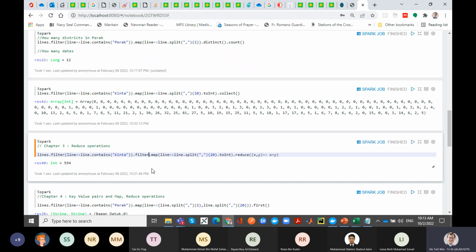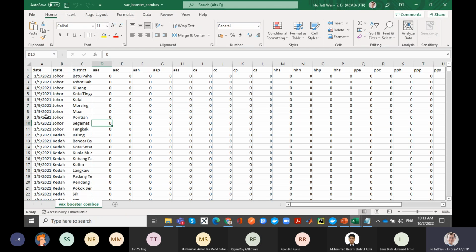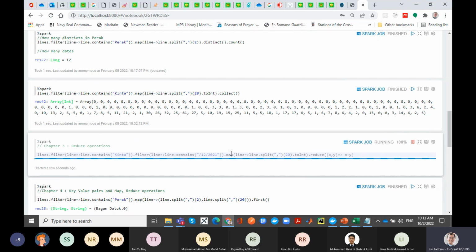If I further filter, I just want to know those people in Kinta Valley only in, let's say, December of 2021. I can filter by 2021 here like that, because we checked the date format. The date format is like this, so this will tell me all those only in December 2021.